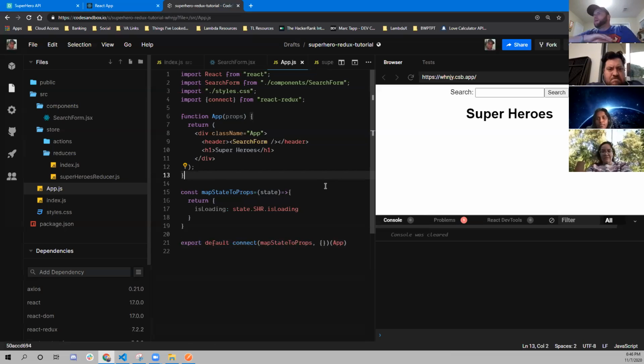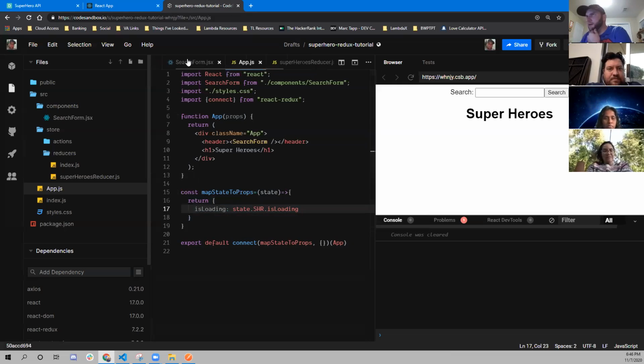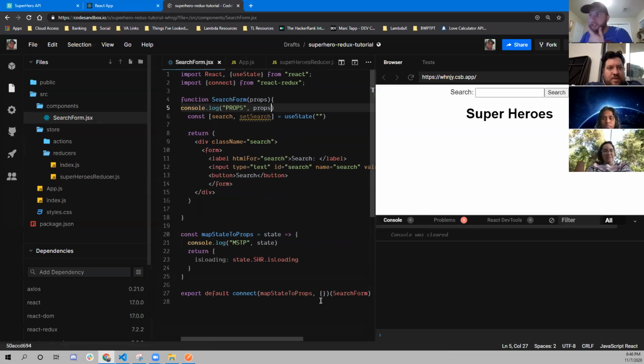So at this point, the only thing we've done is set up our store, create a single search box, and map our isLoading to our app. Well, no, just our isLoading to this also.